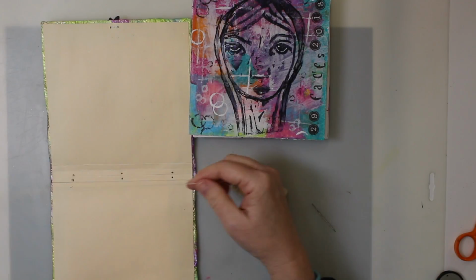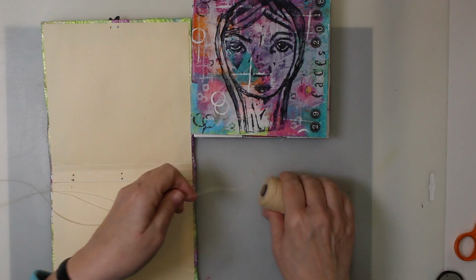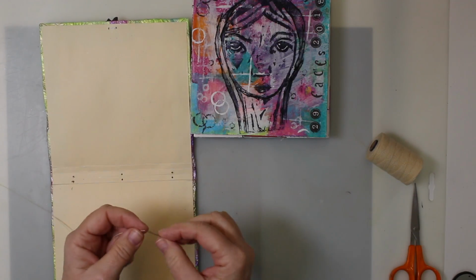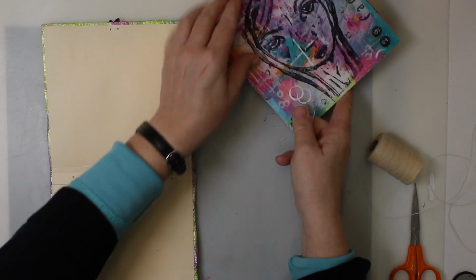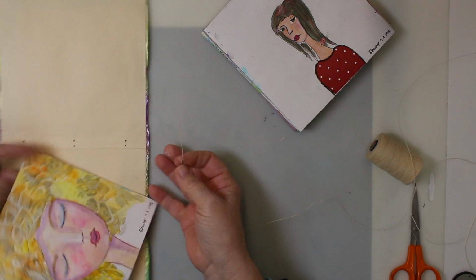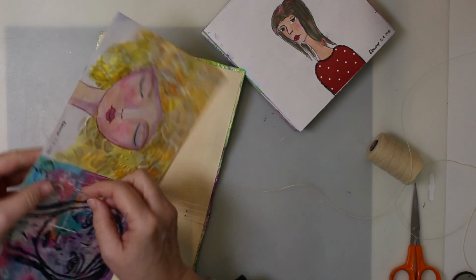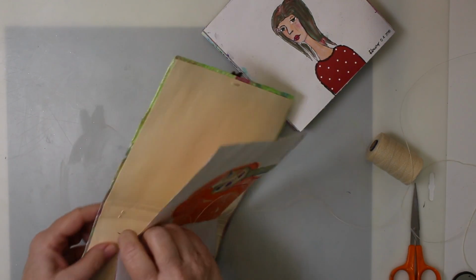Time to assemble everything together. As I said earlier, I had planned two signatures. Well, I didn't think about it when I was doing the faces. I just used the double spreads one after the other. So I ended up with a lot of single page signatures. Well, of course, there is a solution. Just use four signatures in one hole of the spine. Worked out well and nobody needs to know, don't you think?